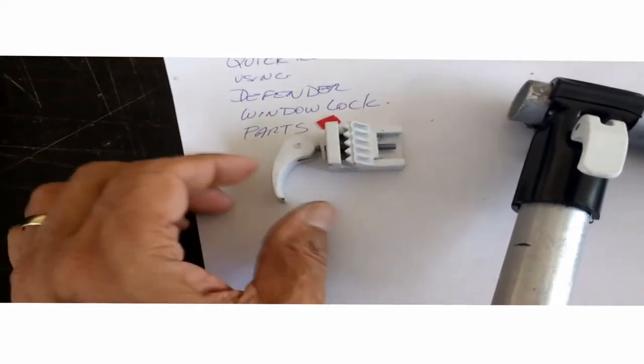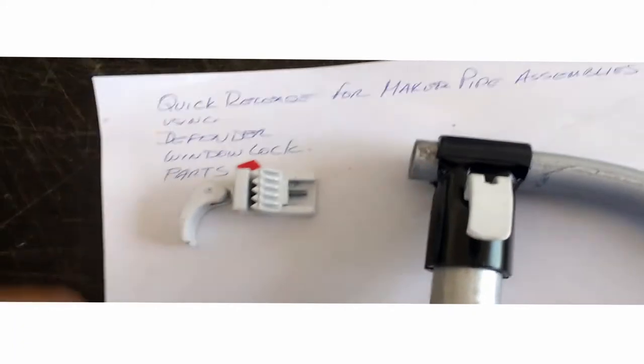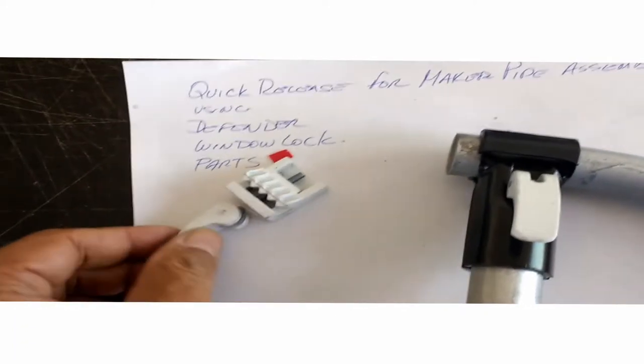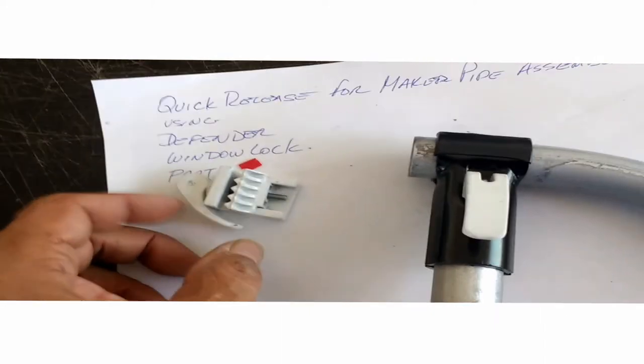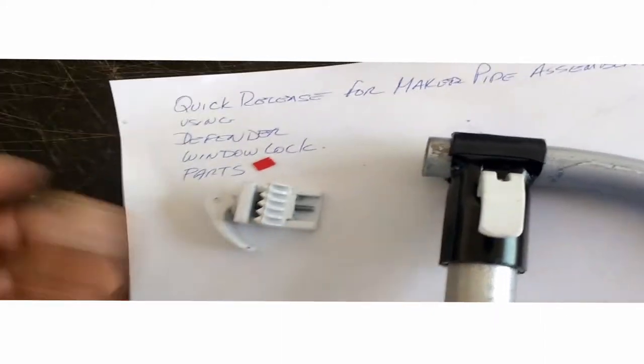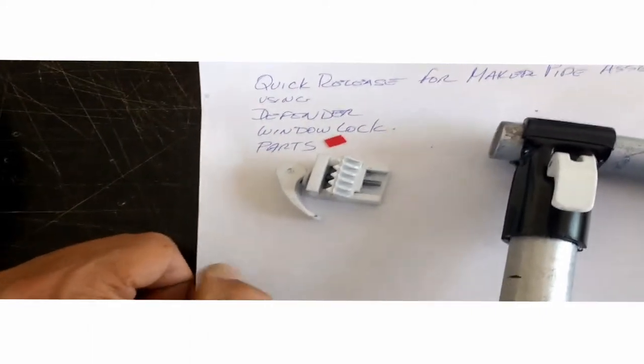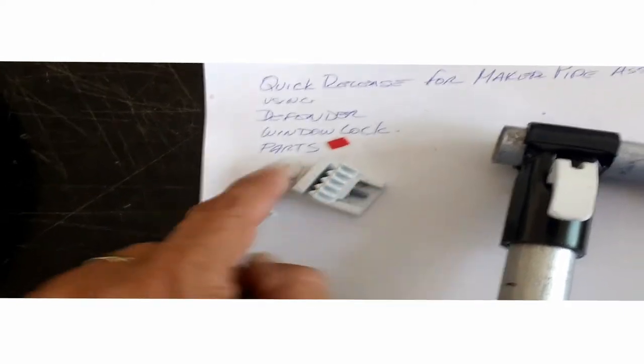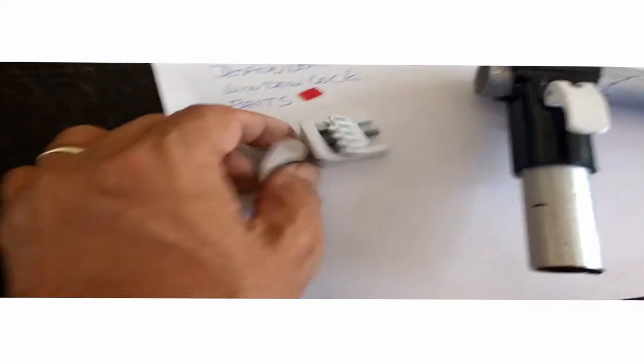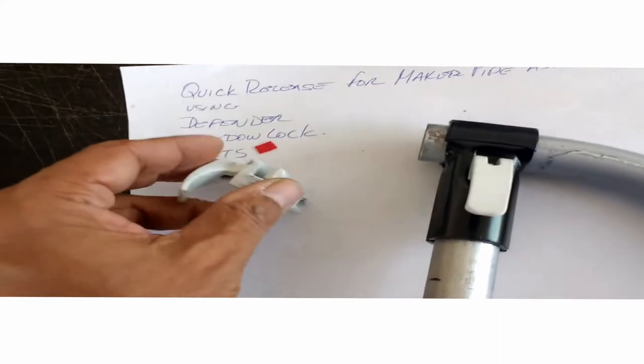And you can purchase this hardware in lieu of the other connectors that I showed at the MakerPipe website. I posted some photos and some ideas on how to do this with just a regular quick release that is used for bicycles and holding things in place, which has probably a little bit better hardware than what I'm using here. This is what I had and so this was a really quick way to test the concept here.